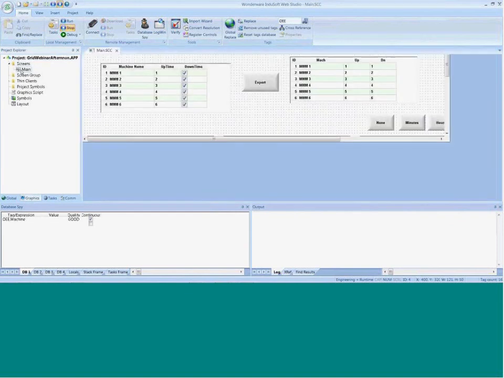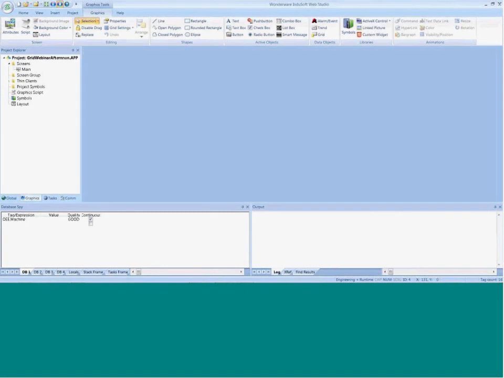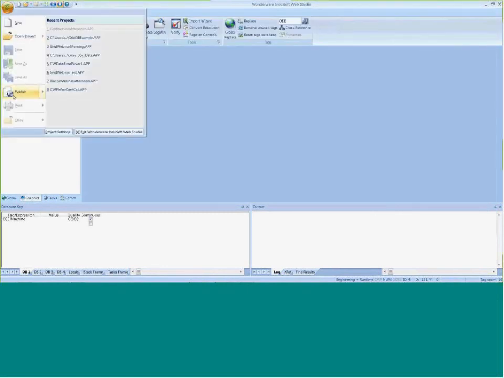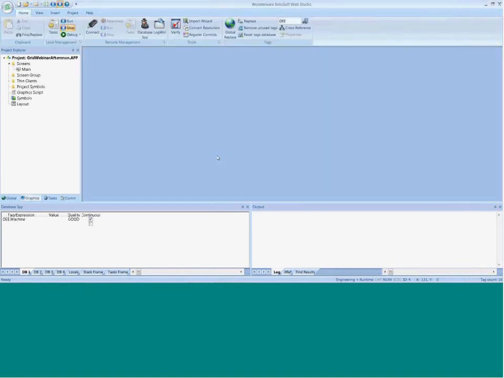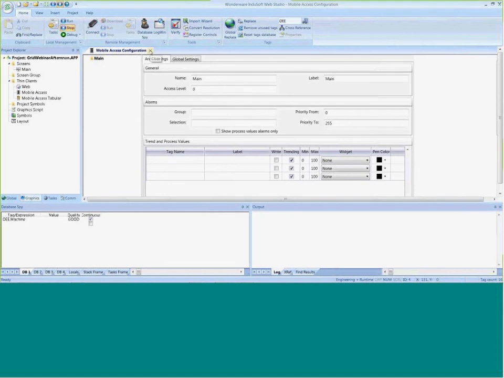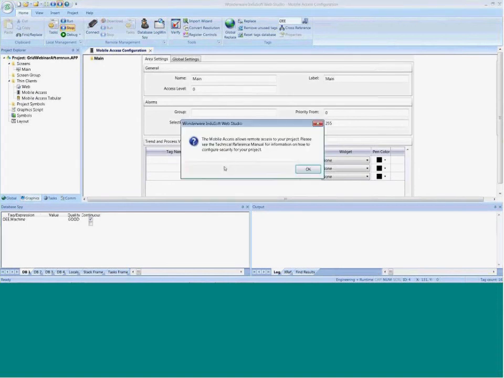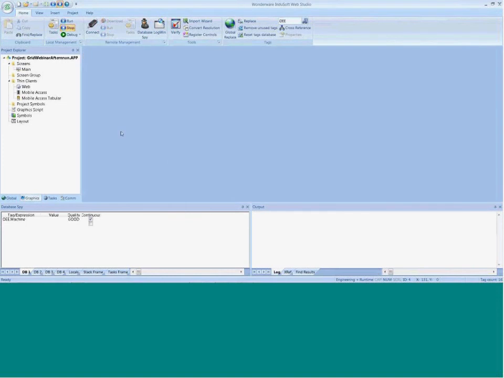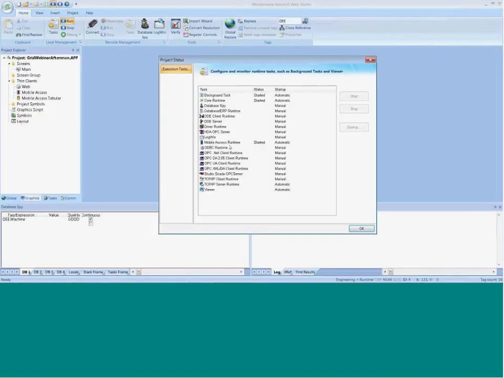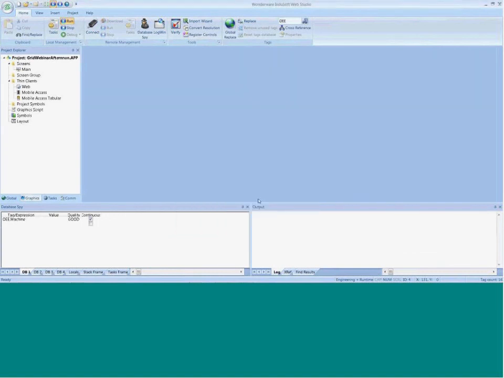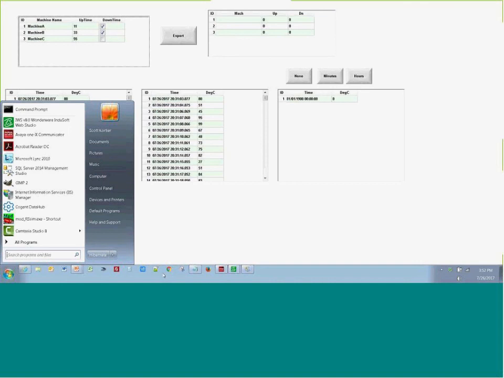So the screen here, I need to first publish this. So let's publish, save that as HTML, and once that's done, I can now go here in my Thin clients, open up my mobile access, and once I open this up, I really don't have to make any changes, because this will enable my mobile access task to run. And when I then run my project, once that's running, I should be able to see that my mobile access task is running. So that's going to allow me to get at those screens with a browser.